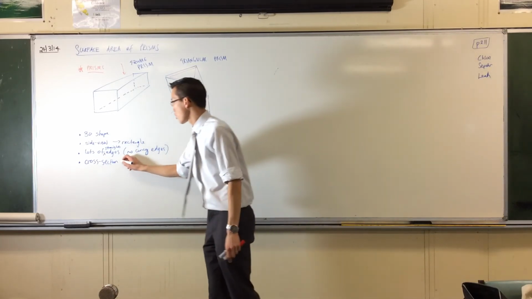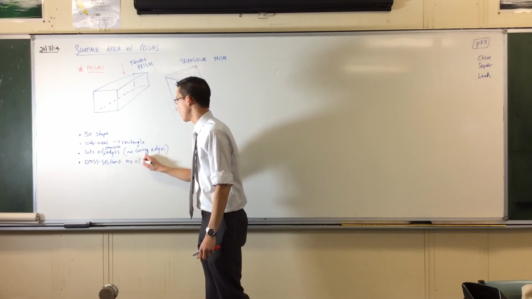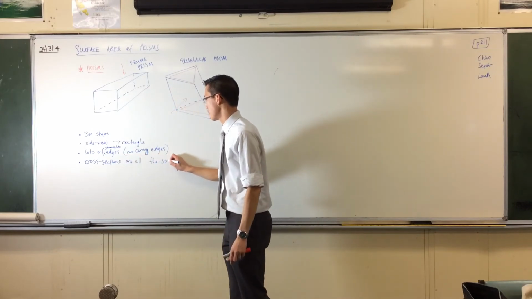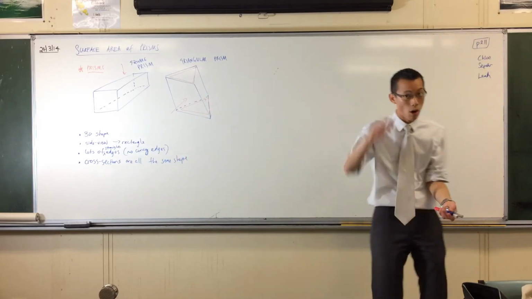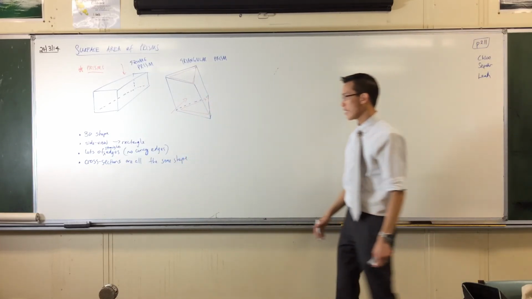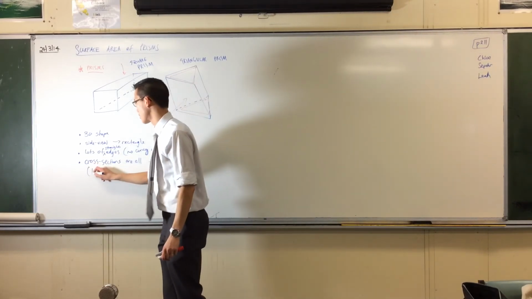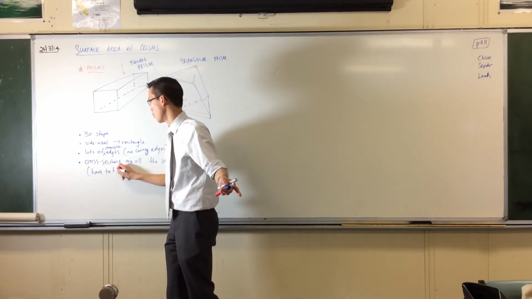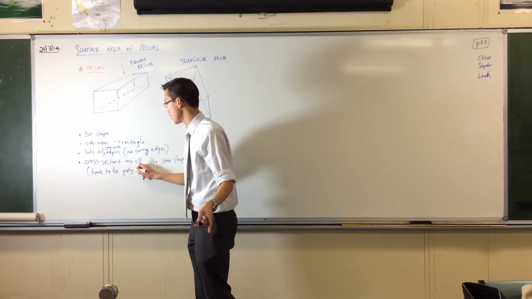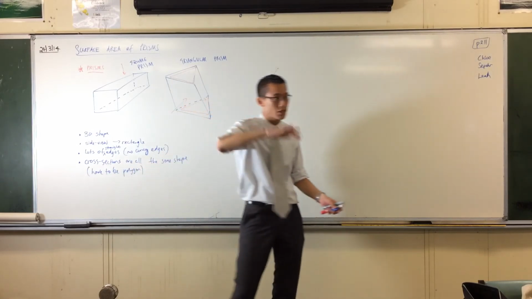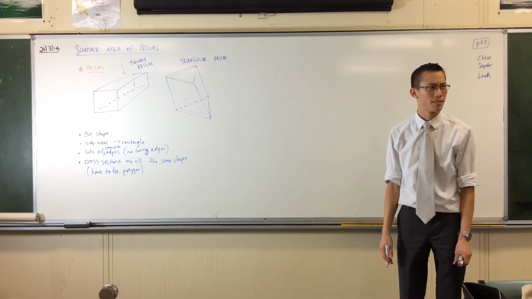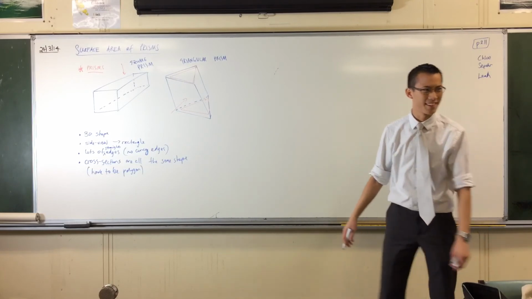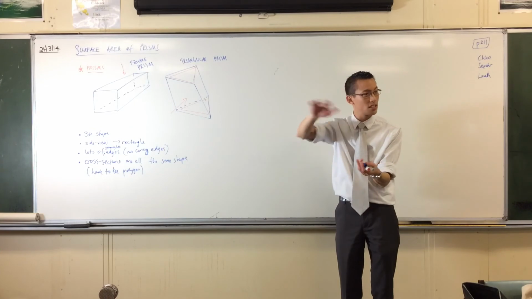So this is really the most important thing about the prism. The cross sections are all the same shape. In the case we just talked about, they're all the same triangle, over and over again. And they have to be polygons. So that's why we were saying before, the cylinder is not a prism, because if you cut it across, you get your slices, and the slices are not polygons, are they? What are they? If you slice a cylinder, you'll get circles.